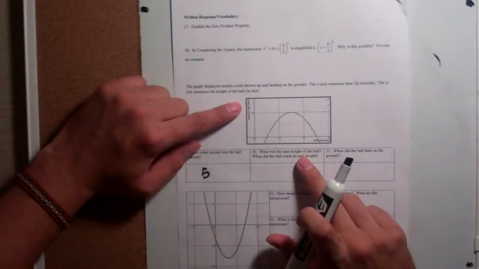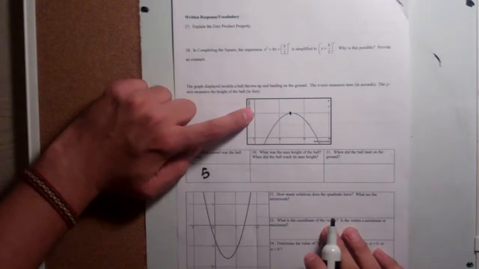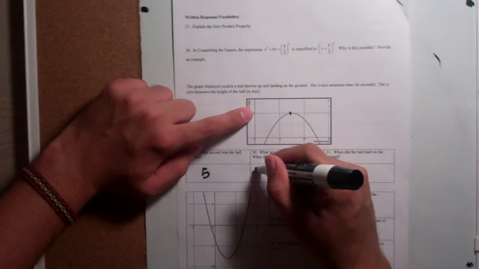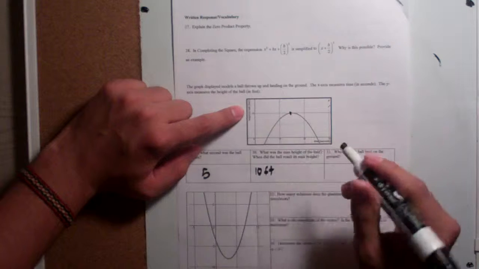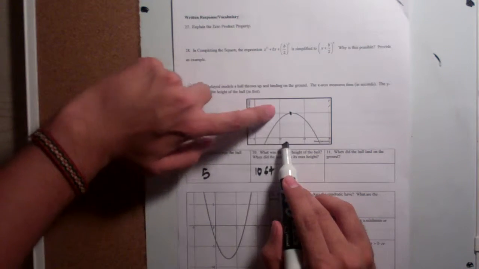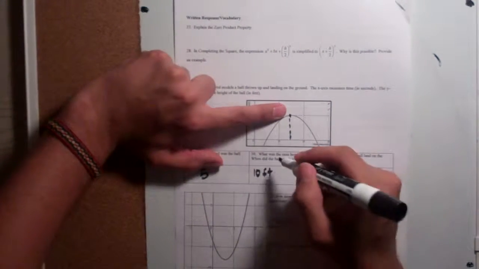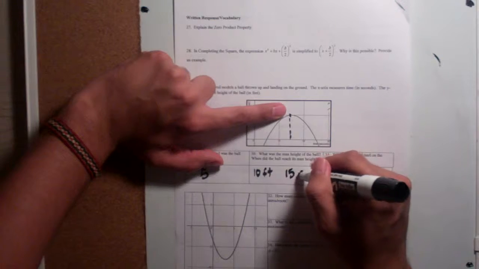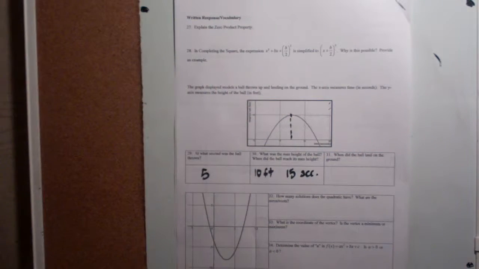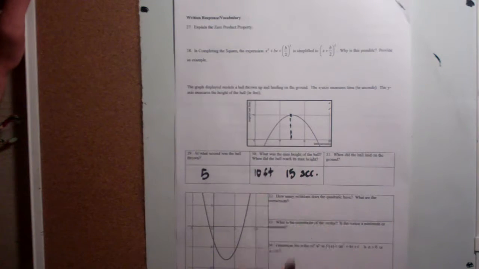What is the max height of the ball? Looking at this, if I look on the y-axis, that is a positive 10, so 10, and this is in feet. When did the ball reach its max height? Well, time over here, so I'm comparing here and looking down here. It's in between 10 and 20, so it reached it at 15 seconds. If I threw a ball, it's staying in the air for a long time, and it is at its max height at 10 feet in 15 seconds.